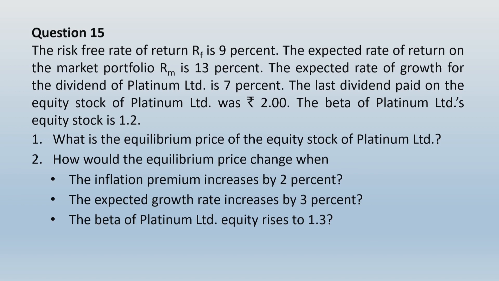Let us see if we are in a position to determine the equilibrium price. RF, RM, and beta are given — that is enough information for computing the expected rate of return as per CAPM. The current dividend D0 is given; we add the growth rate to arrive at D1, and then use the formula P0 = D1 / (KE − G). KE will be determined as per CAPM, so the first part of the question has no hassle.